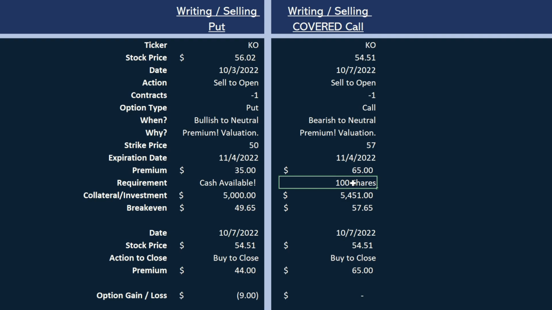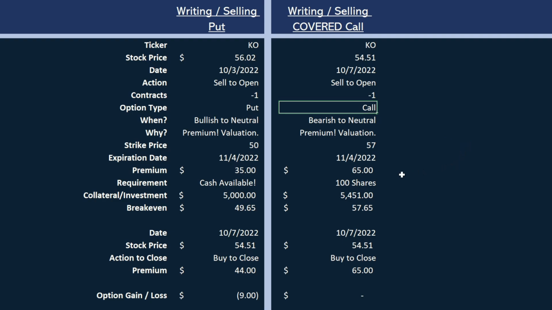So suddenly you've got to buy the 100 shares at 80 to cover your position, but you've already promised to sell them at a strike price of 57. That's a bad morning. That's not really what we're looking for when we're getting used to options and learning about the basics of options. So with call options, just remember the order of operations. Buy the shares, then sell to open the call option, and you'll be just fine.